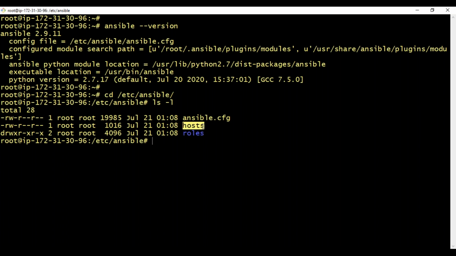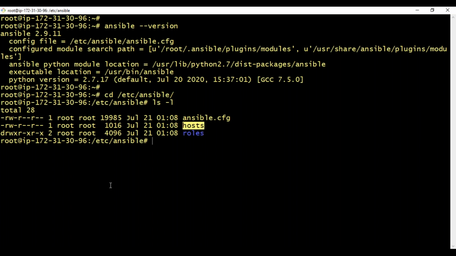Now this is called an inventory file, in which you need to mention the target server IP addresses, so that Ansible can use this file to log into the target system, right? We will prepare this inventory, team. First of all, we need to take care of communication. How will my Ansible be able to log into the target system?